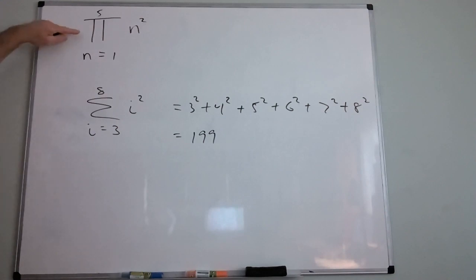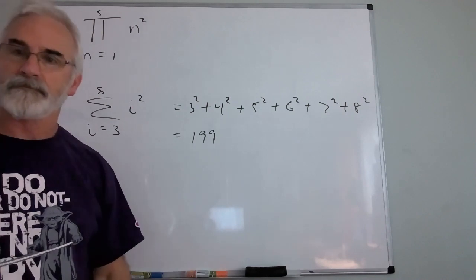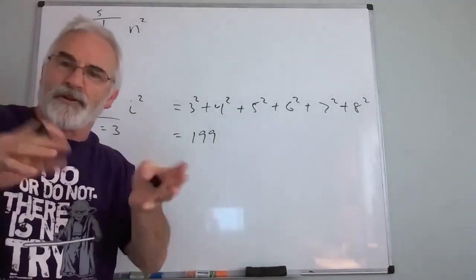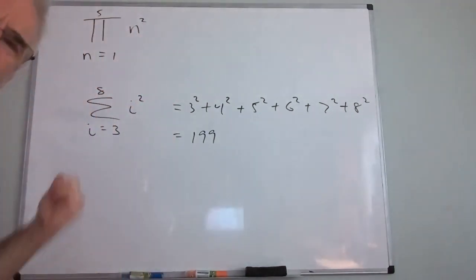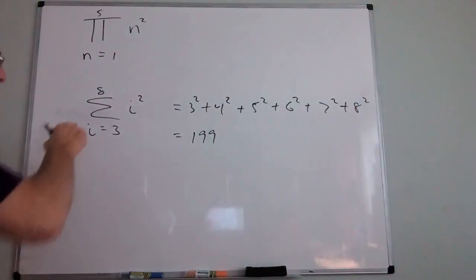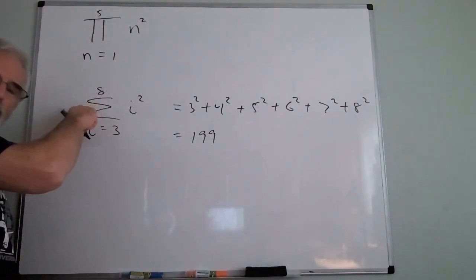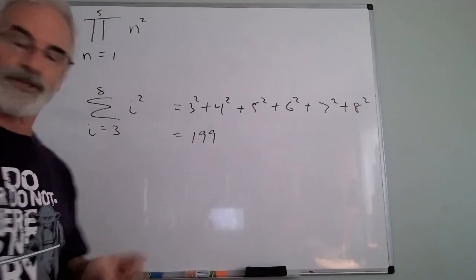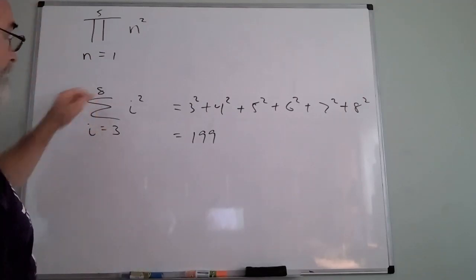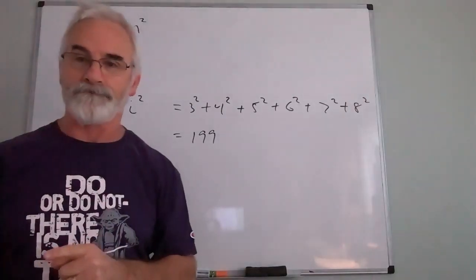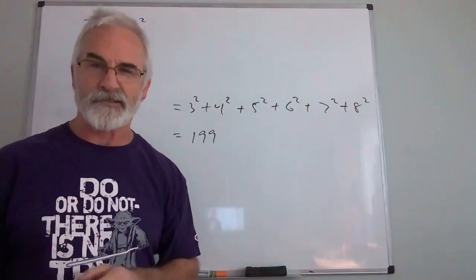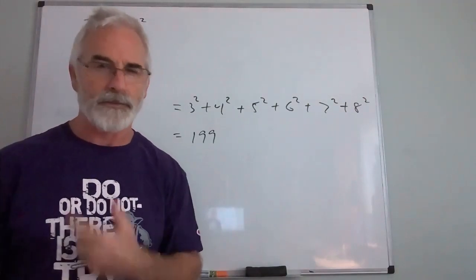What is that? Well, that's a capital pi, okay? We usually think of a small pi if you maybe have a little curvy tail, but that's a capital pi. That's a capital sigma. Capital sigma always means summation from, in this case, this number to this number. Capital pi, summation, S, sum, capital pi, P.